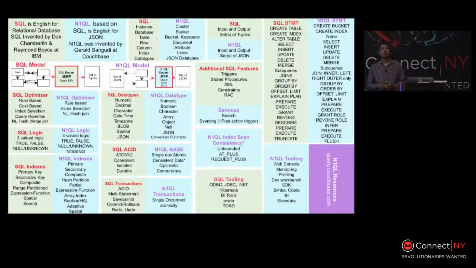But overall, what does it mean when we have added all this SQL-based query language to JSON? How does it compare with standard SQL? This is a one slide cheat sheet for you to compare and contrast. Obviously, you can't read everything. I won't go through everything in this talk, but this slide deck should be available for you to download shortly.